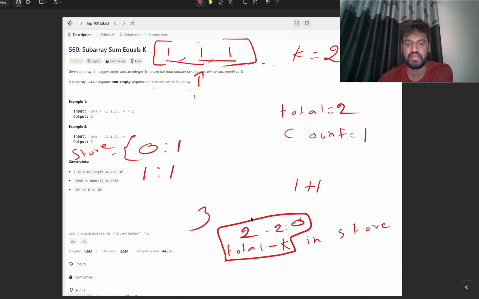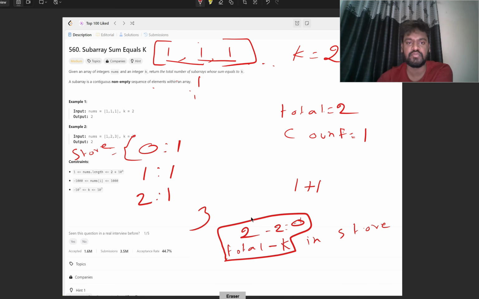Then add this value 2, and this value is already present. This value is 1, so have it as 1. Because we have 2 only once, that's it.